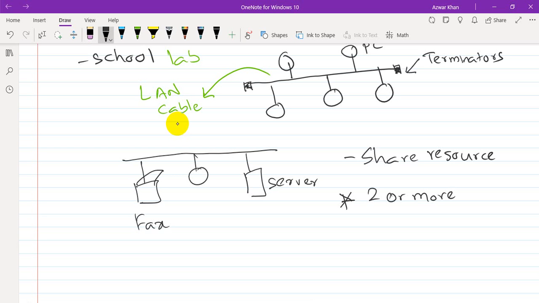Two or more computers are networked together in order to share resources. These resources can be hardware resources, or these resources can be software resources. These are the two resources that we will find in a network environment where the users are utilizing them.